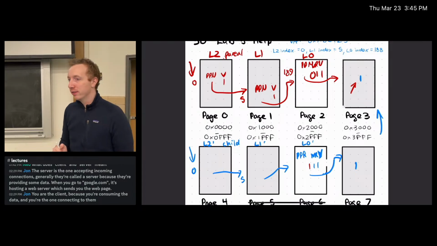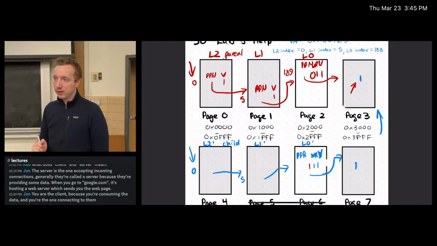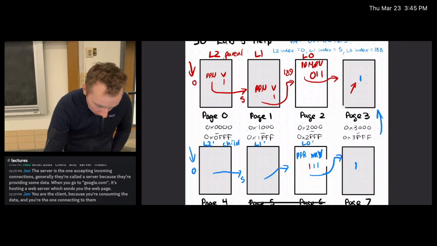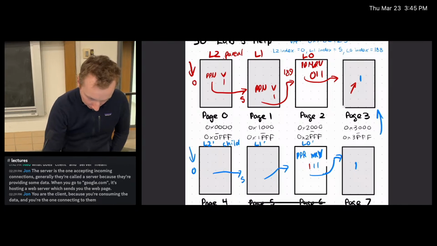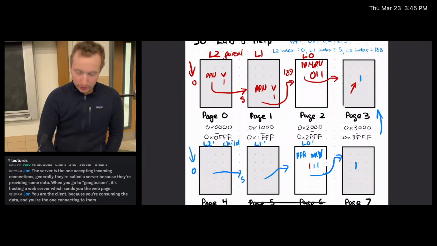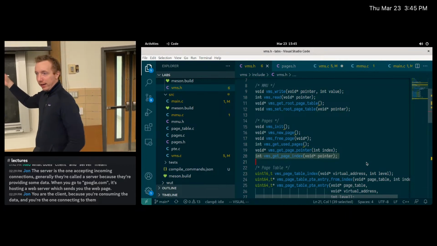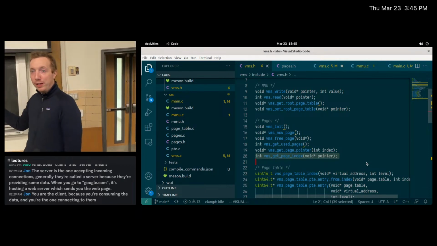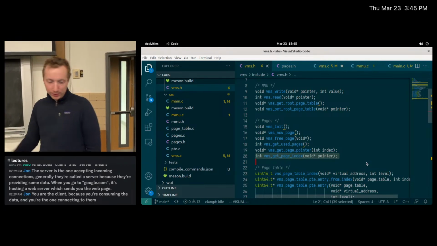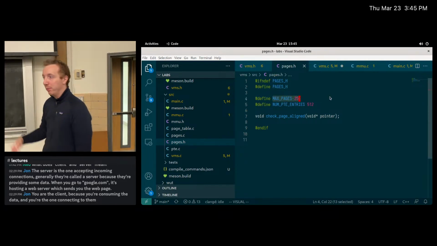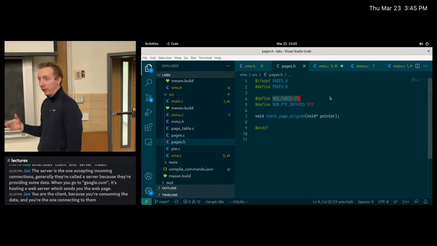You said keep track of the number of references to a page, but we only have one bit to do that. Remember I said one thing you can do, using this to get an index from a page, is create an array of the number of references to a page, because there are max pages, and it's supposed to represent physical memory, so it's not going to ever change.